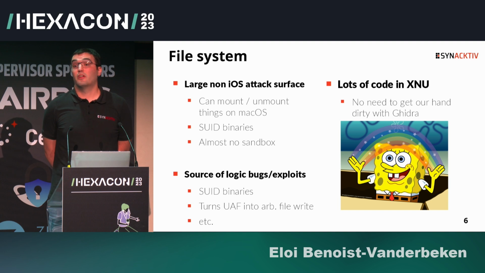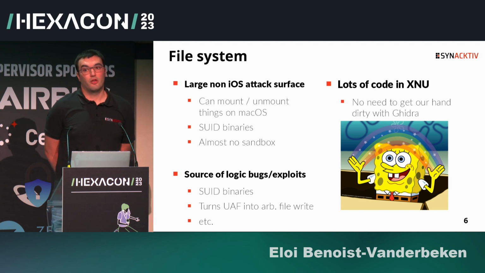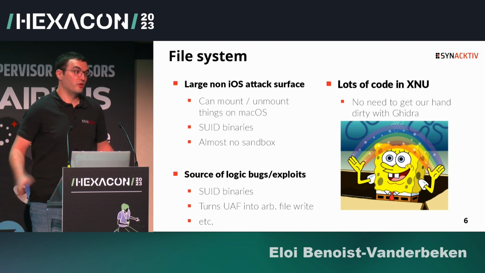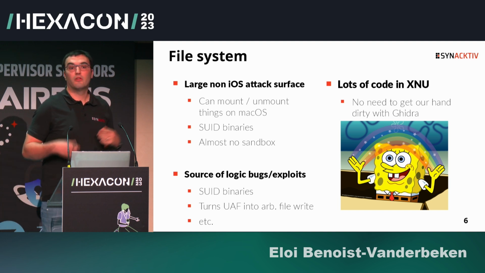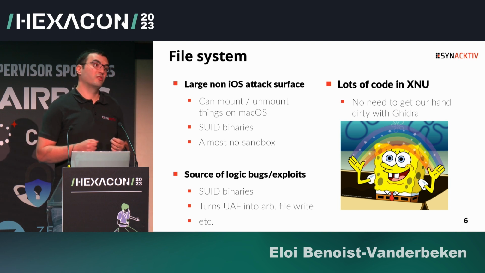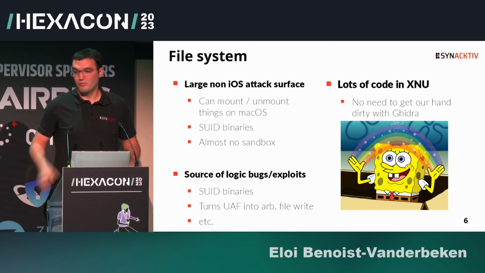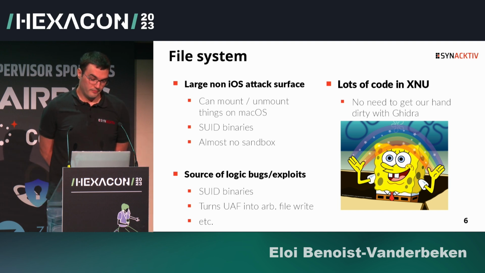Because on macOS there are SUID binaries, you don't have that on iOS. And because there is almost no sandbox when you're running as an unprivileged user on macOS, if you're not in an application from the App Store. The only sandbox you have is the one enforcing System Integrity Protection, which is mostly a blacklist and not a whitelist, so almost everything is open.